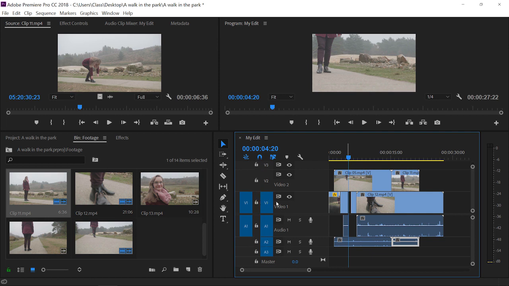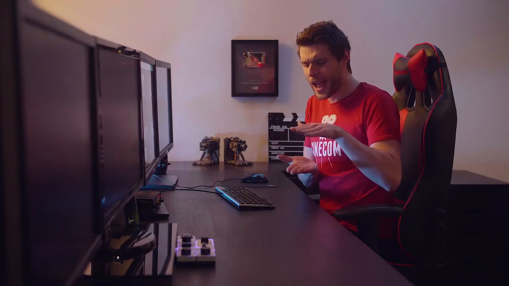And then the last thing I want to show you guys in this lesson is how you can enable or disable tracks within Premiere Pro. You can kind of see it as if you have a stack of papers and then you would only see the top paper. But what if you want to look or peek at the paper below that? What you can then do is for a brief moment disable the first layer or the first paper to peek below that and see what's beneath that.